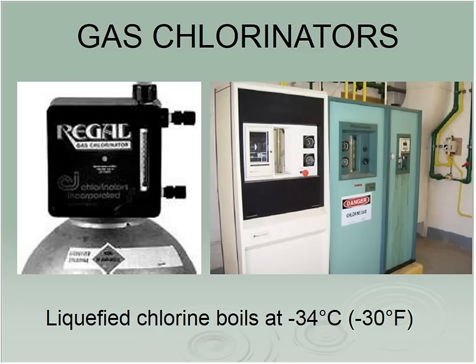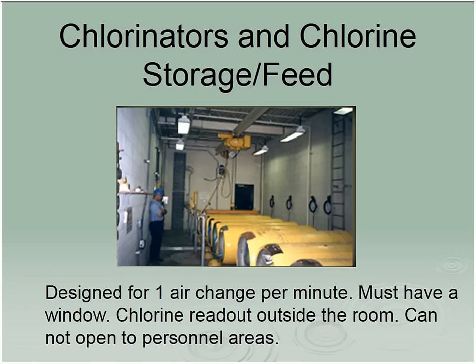Gas chlorinators, the method of controlling, is basically just a little rotameter sitting on top of the 150-pounder. The one-ton units are much more complicated. A chlorine feed room has to be completely isolated from any other employee area. You can't access it from the office, the warehouse, any place else. You come in from outside, you go outside. That's so if there is a leak, it doesn't contaminate other areas. Chlorine is 2.5 times the density of air, so it's going to leak onto the floor. The ventilation will be at floor level to draw it away.